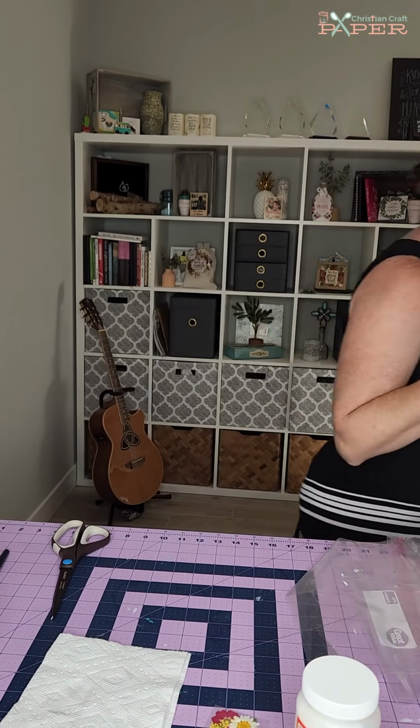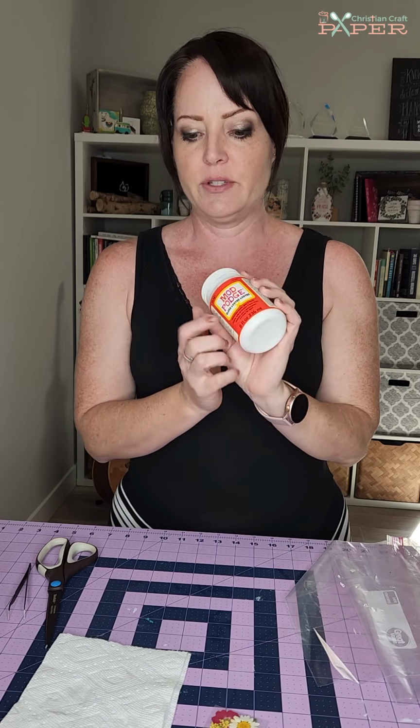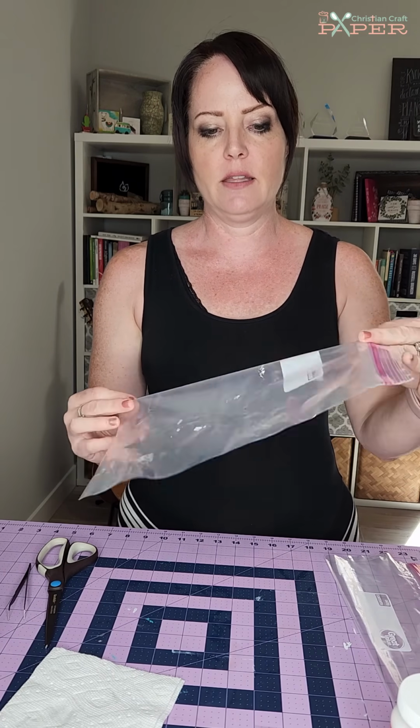So some things that you're going to want to have to get started. Oh, I forgot my tweezers. You'll want to have a pair of tweezers, and that'll make more sense here in a minute. You want to have some scissors, your brush and your Mod Podge that came with your kit, or if you have your own set of brush and Mod Podge, you can do that. I use gloss Mod Podge. And you'll want to have a cup of water for your brush, paper towel in case we make a mess, and then you'll also want some type of either saran wrap. I like to use gallon Ziploc bags. They work really well. We're going to use that to press out the design. And that's about it to get started.